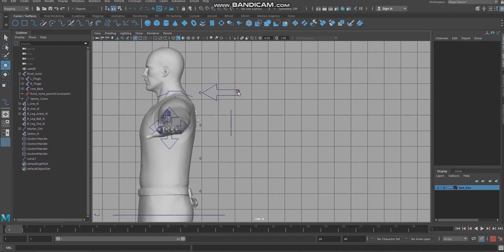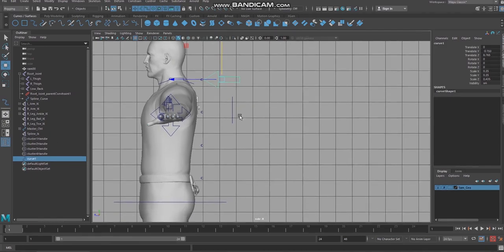Okay, so this one, I cannot select this curve. What happened? Because here I have turned off all the selection mask. Only deformation is turned on. Okay, now I'm going to turn on everything because my cluster is outside, so I can select the cluster separately, easily.